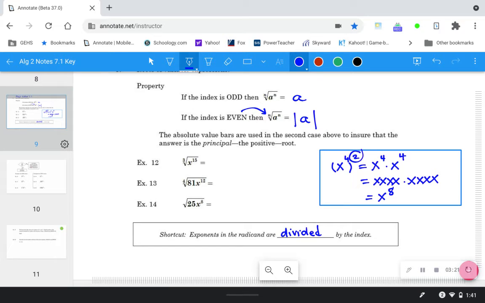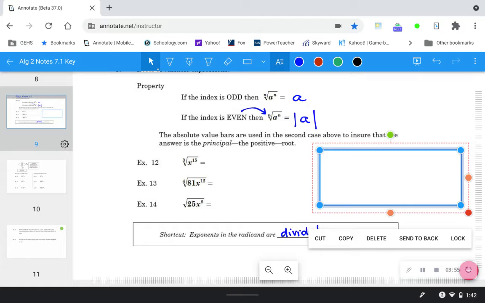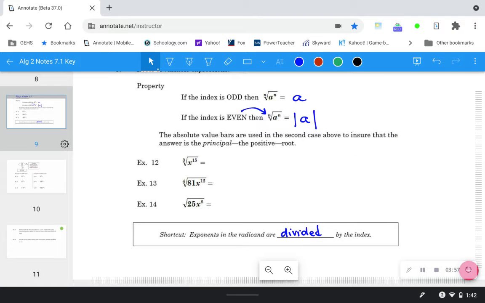If you took the square root, you would get this answer here. So now I'm going to erase that and show you what that would look like if I just wrote it straight. The square root of x to the eighth. Let me put the index on there to make this more obvious, is x to the fourth. And you can see that if you just take your old exponent and divide it by the index number, you'll get the new exponent. All right, so we're going to combine these ideas here and figure out a couple, 2 or 3 problems here.